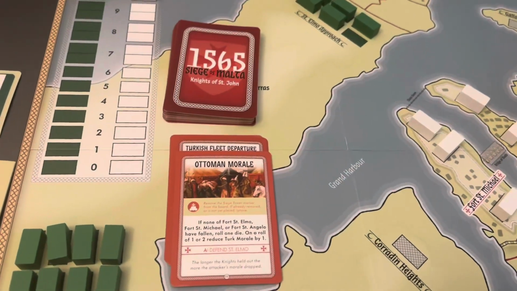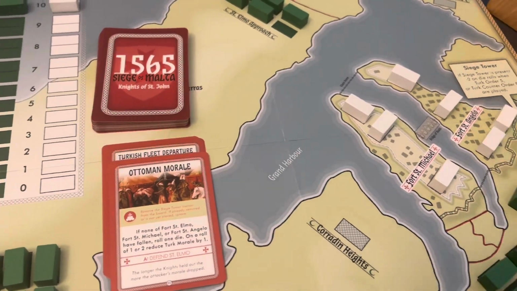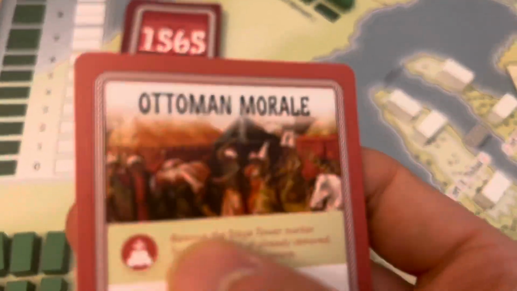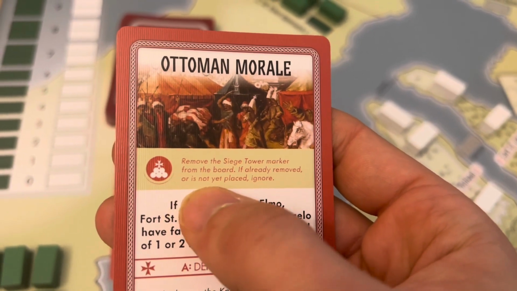So the lightning blitz has not gone as planned, apparently, and the Turks have lost morale. I rolled a 3, so no effect, thankfully. But we do have a special event here, and that is remove the siege tower marker from the board. If already removed or it is not yet placed, ignore. Okay, so I haven't built the siege tower yet.